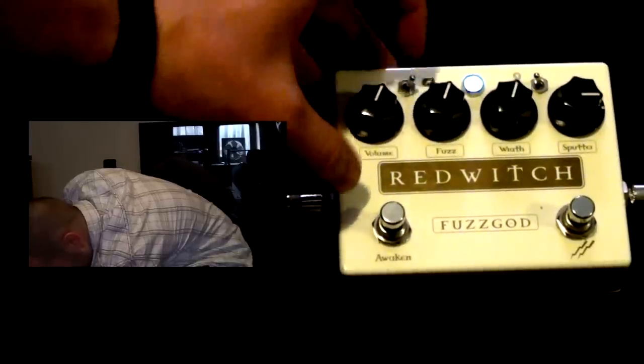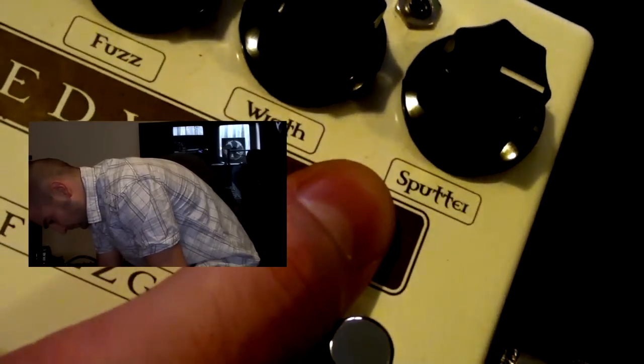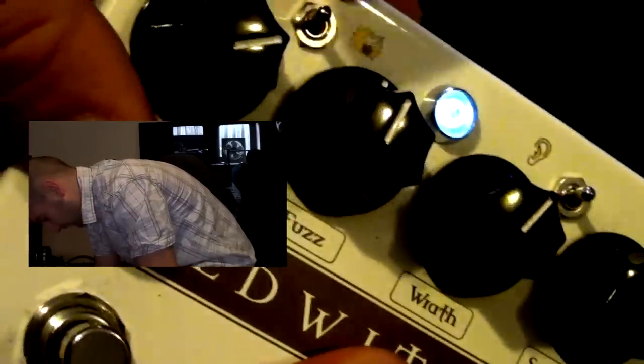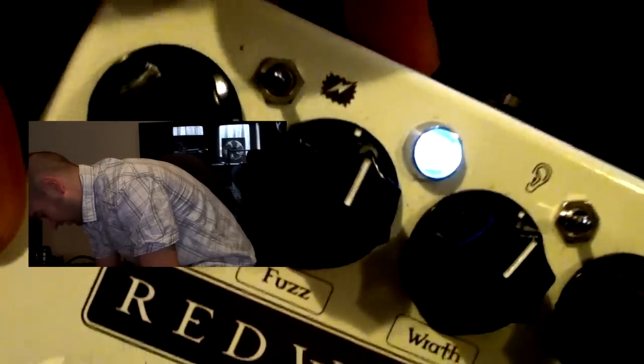I mean, you can change the pitch of the sputter. Whatever they call that thing there. Look at it. What's it say here? Sputter, width, or wrath, rather, fuzz, and volume. And if you like that buzz, or that high pitch noise, you turn that on.